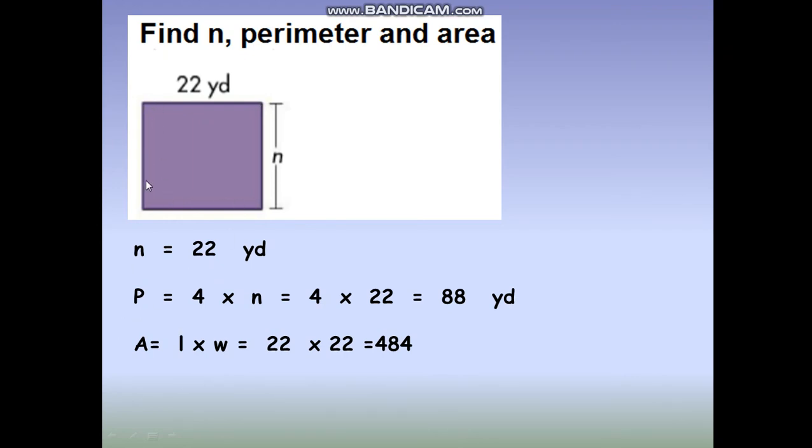Perimeter, the rule for the square says it has 4 equal sides, so 4 multiplied by n. Remember, repeated addition means multiplication. So 4 by 22 equals 88 yards. What about the area? The formula of the area is length multiplied by W. So 22 by 22 will give me 484. That's it? Oh no, teacher, you still have something important missing here, which is what? The unit. How to represent area with a square unit, and our unit here is yard, so by square yard.